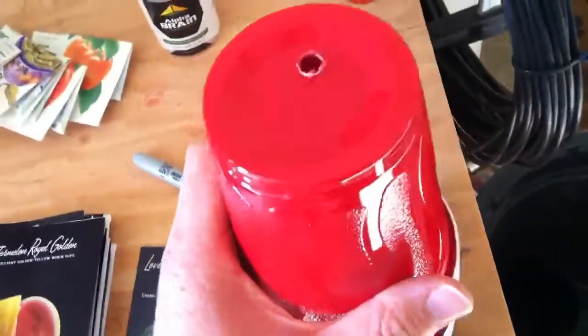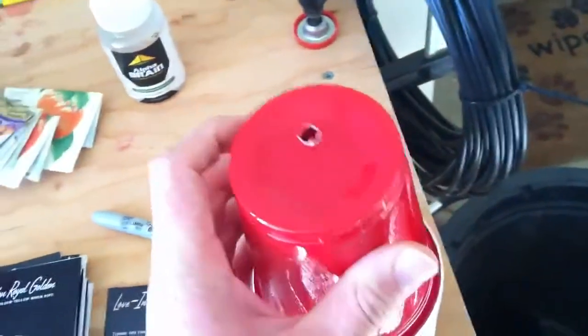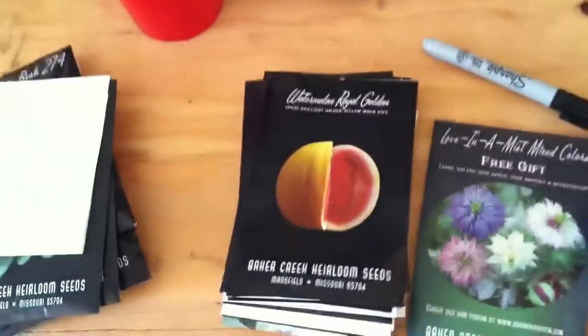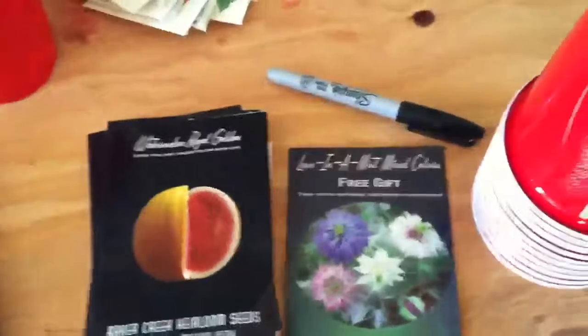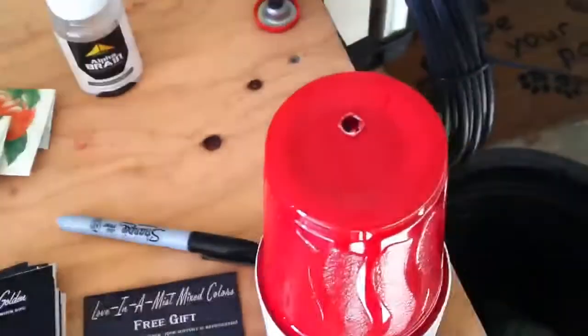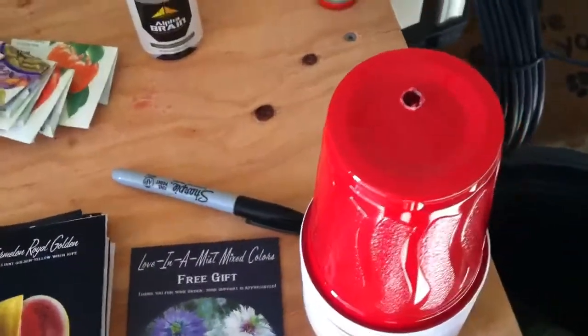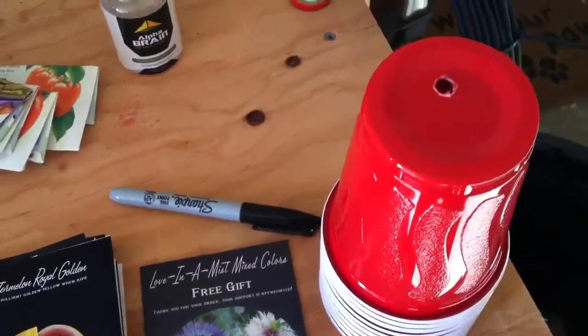Since I don't have a very big garden, I start everything straight into the Dixie cups, and I put about three seeds. I usually try to go for three, never anything less than three, just so that I can guarantee at least one will sprout. That goes for most of the things I start — some herbs and onions I don't do this way, and beans I direct plant. But for the most part this is how I do things because my garden isn't very big and I don't need 50 seeds going. It's worked for me for the last four years, so we'll stick with it.